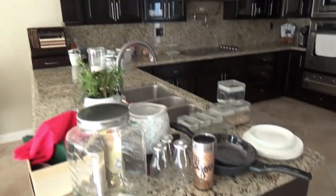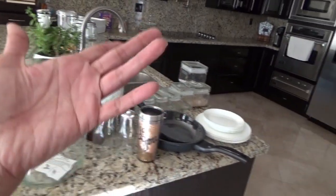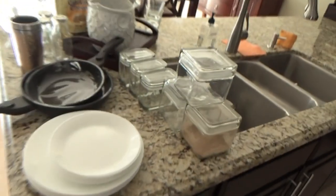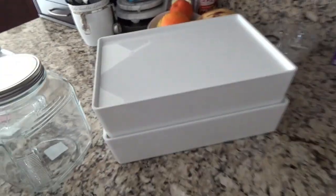Hey guys, today I am working on the kitchen. I've already done the purge, so this is all stuff that I need to clean, things I'm left with and things that I love or things that I bought or have had for the kitchen. Hubby's gonna help me. Before I can get there, I need to do dishes, and I thought it'd be great if he could help me, and we just had a little system going. We could wash everything, and I'll wash all the plates and the little plates and everything, and of course our stuff in all these, and yeah, so here we go.